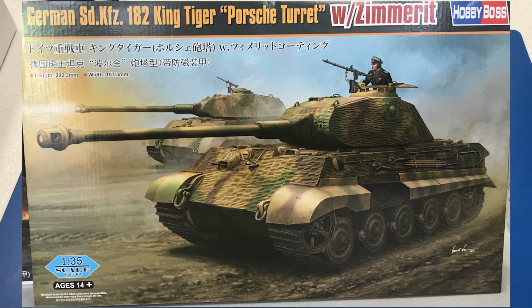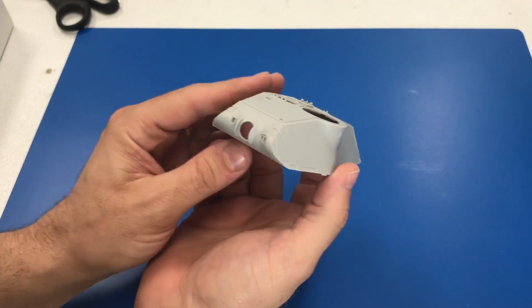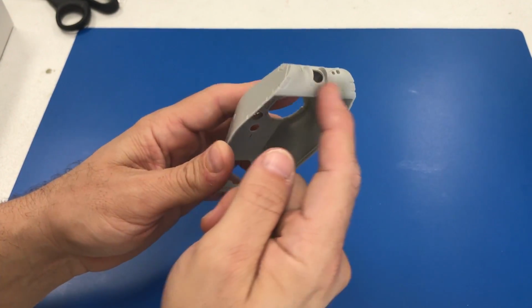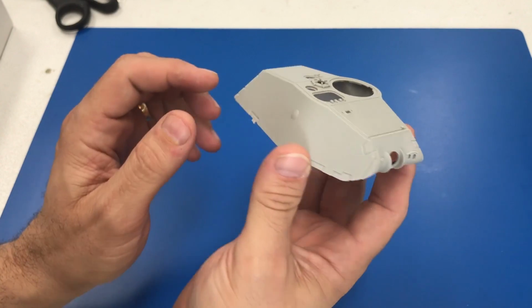Okay, now we're going to take a look at the Hobbyboss 35th scale King Tiger Porsche turret with Zimmerit. And the first thing we're going to take a look at is the turret. And I'm pretty amazed. This is molded as one piece, including the front here, which means that there was some kind of slide mold that popped in and out, but all of this is molded as one piece.